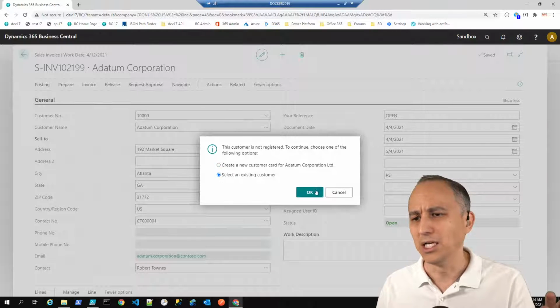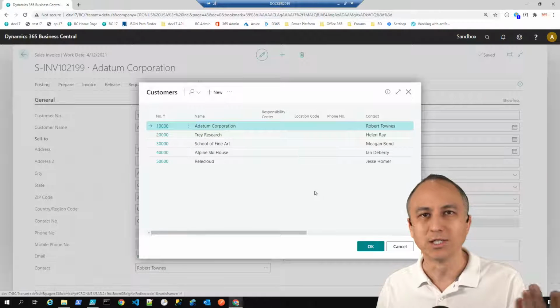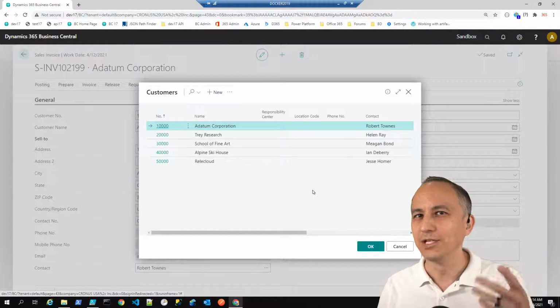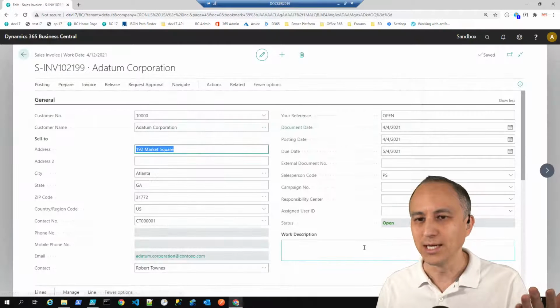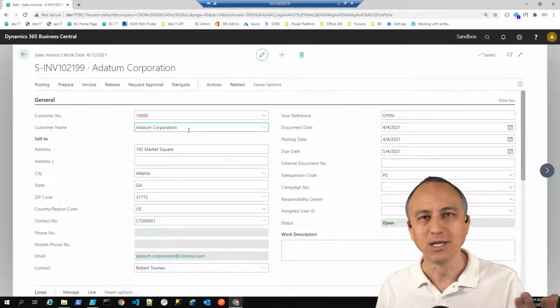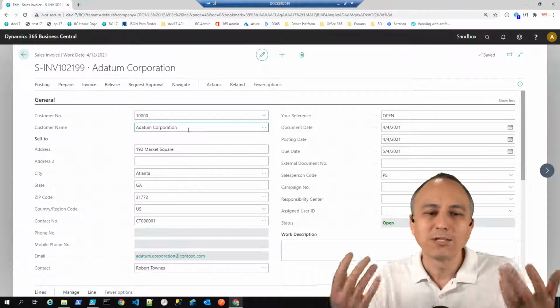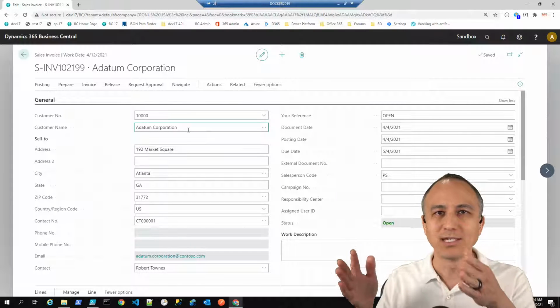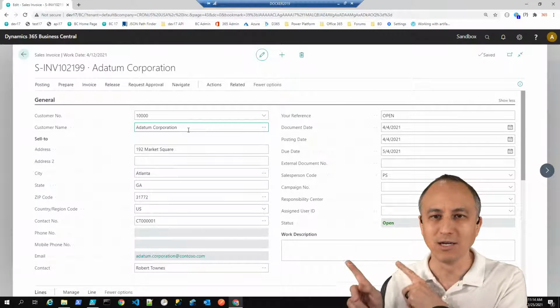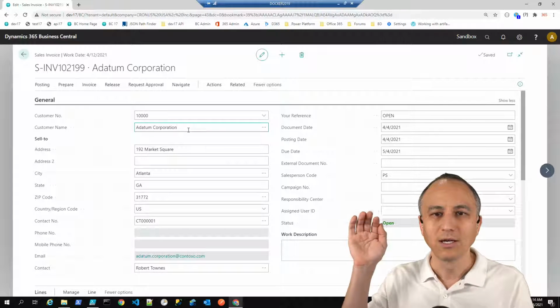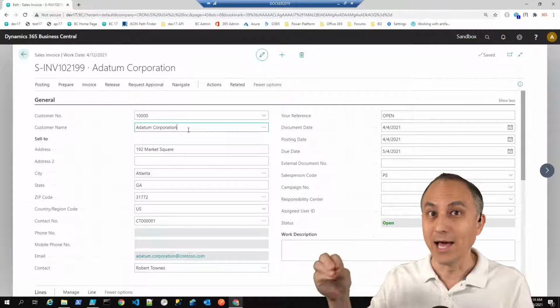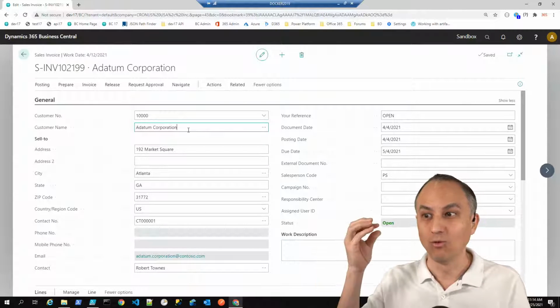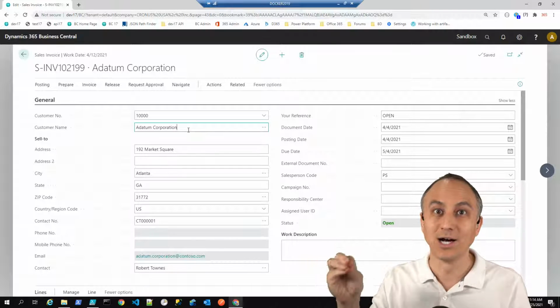I'm like, okay, this is weird. From the Dynamics GP world, this is a very different type of thing. So I'm just going to re-choose A Datum Corporation, and there it goes. My interpretation is that this customer information here under General, customer number, customer name, even though it is editable, is a representation of the customer record.